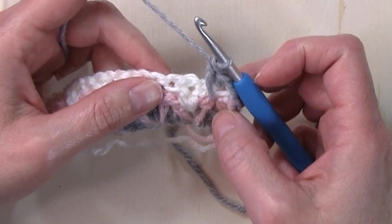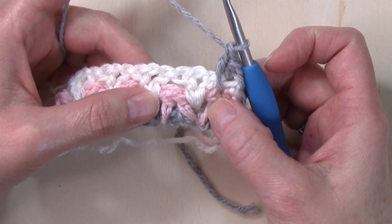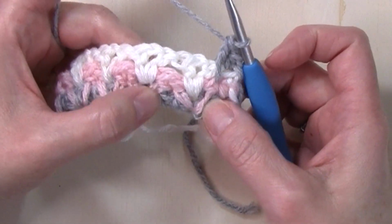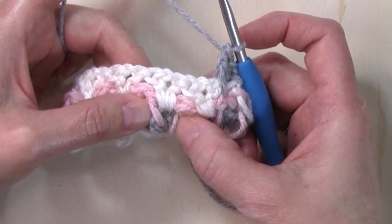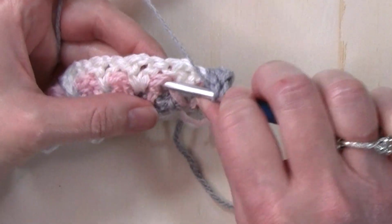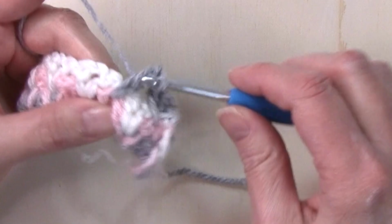Now I'm going to be working V-stitches in between the next two V-stitches from 2 rows below. So again, 2 rows below would be row 2. It's my pink row. And I'm going to be working a V-stitch between V-stitches. So you can see this was the V-stitch from that row. This is a V-stitch from that row. So I'm going to be working a V-stitch between those V-stitches. So coming down, inserting your hook into that space and working a V-stitch. Double crochet, chain 1, and double crochet.